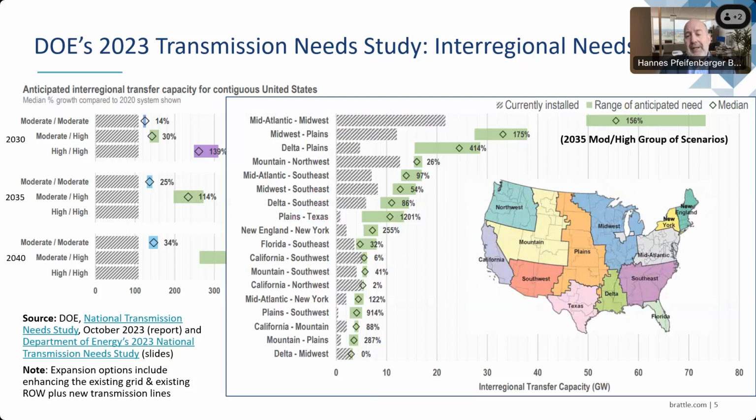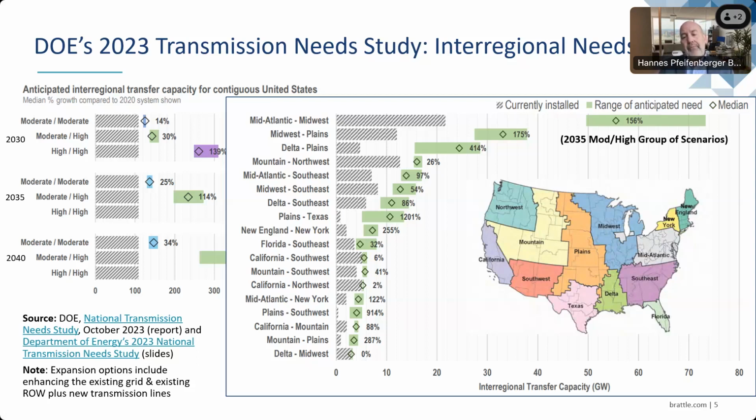If we ask ourselves where those transfer capabilities are needed, we see a lot would be necessary between the mid-Atlantic and the Midwest region, the Midwestern plains. This is where low-cost clean energy resources are, basically getting low-cost clean energy resources to loads and diversifying intermittency over a larger regional footprint to achieve more reliable outcomes at lower total costs.